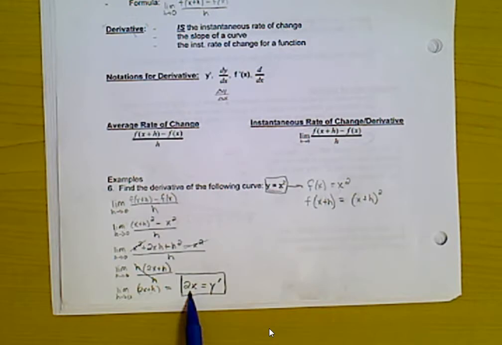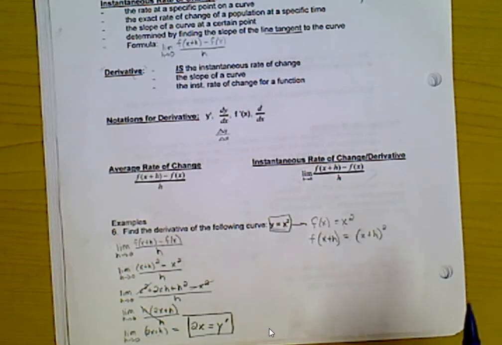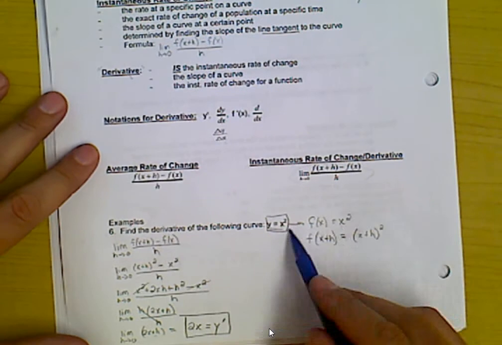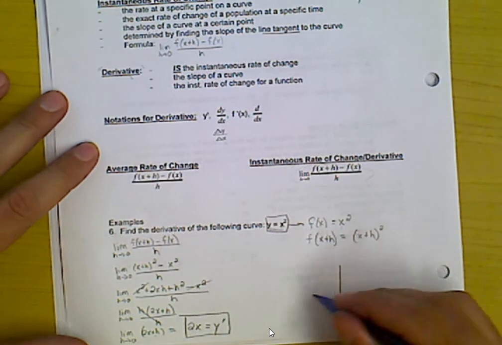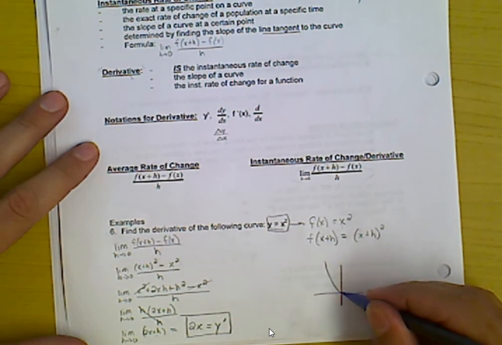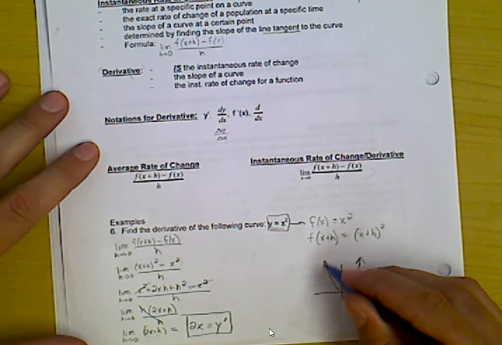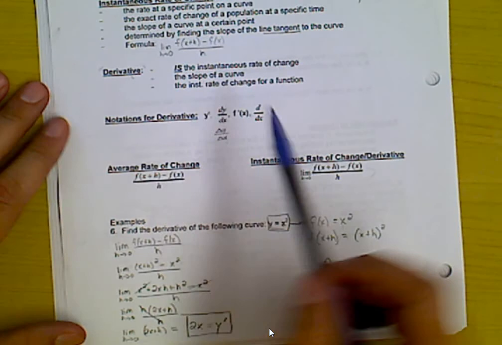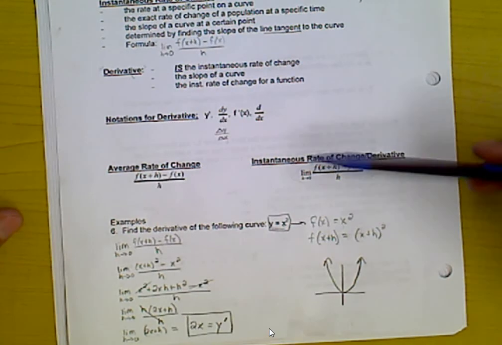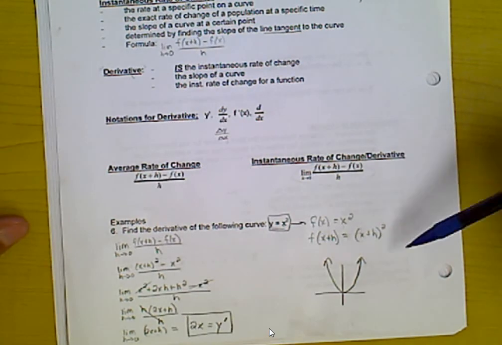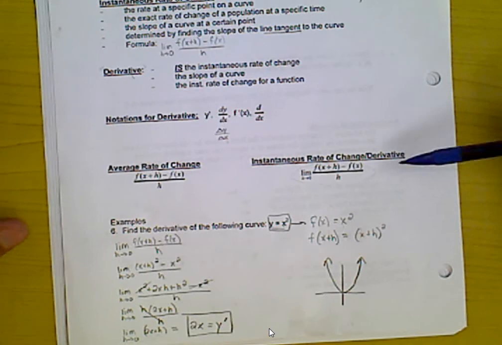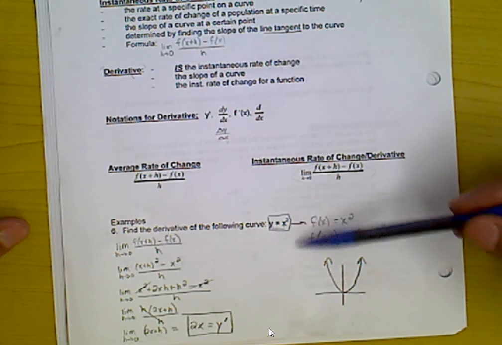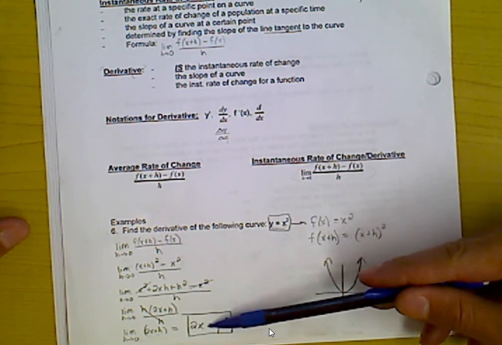What does all this mean is probably what we're asking right now. So let me try to explain that here. Here's our graph, x squared. What we said a derivative means is the slope of the curve. What's going to be different now, I think I mentioned this earlier, is that instead of just finding the slope of lines, this parabola actually has slopes also. And what we want to know is, what is the slope of the parabola anywhere we want it?